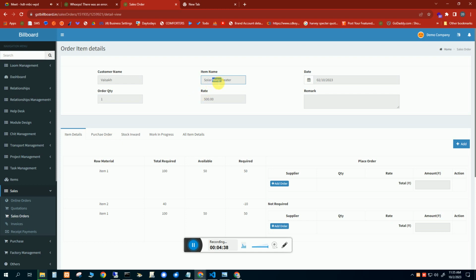What does configuration mean? Let's say the solar water heater is made up of multiple components, and those components we need to configure. So furniture to solar water heater I have renamed. I have placed a quantity of 1 and the order value is 500.